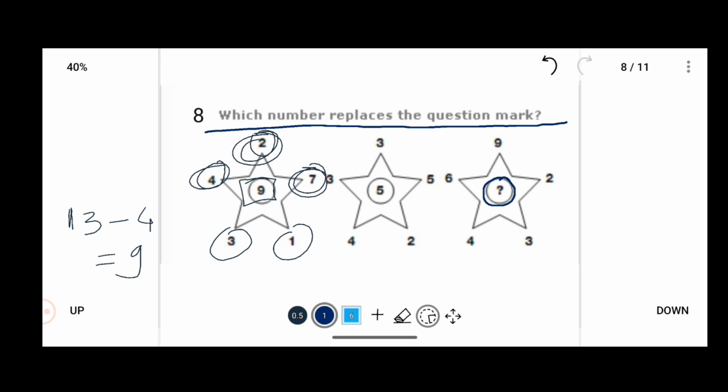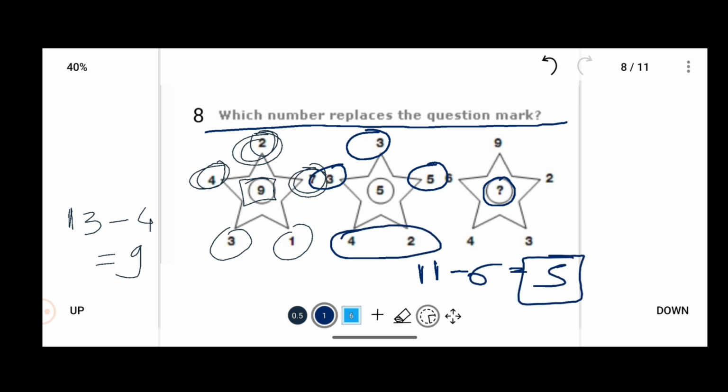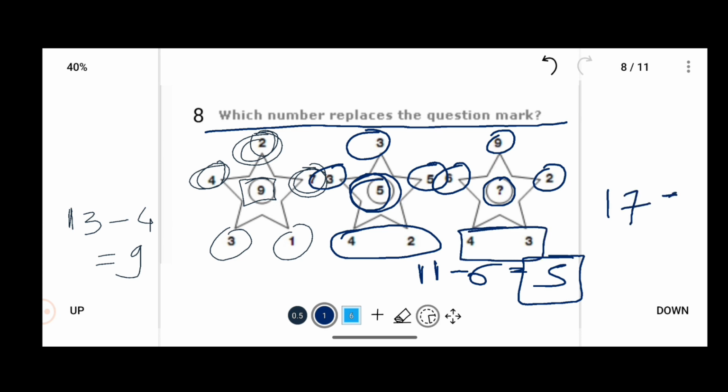Then 3 plus 3, 6, 6 plus 5, 11, 11 minus 4 plus 2, 6, is equal to 5. What will be the answer? 5. You can see here. Then 6 plus 9 plus 2, so 9 plus 2 is 11, 11 plus 6 is 17, 17 minus 7, because here 4 plus 3 is 7. So it is equal to how much? It will be equal to 10. So that is your answer here. Okay, your answer is 10. So I hope that you would have solved this.